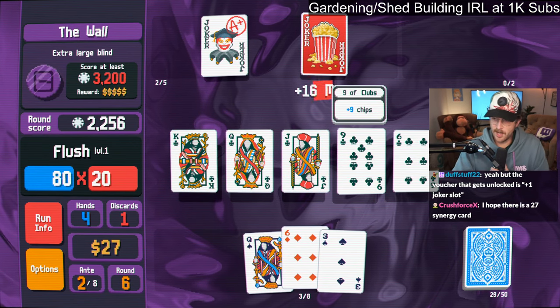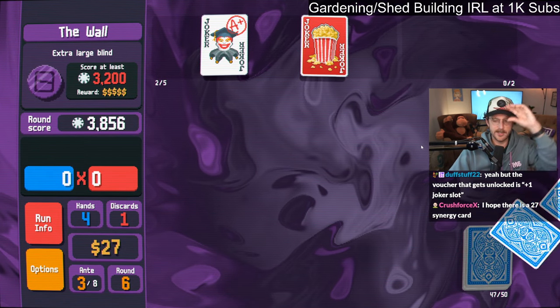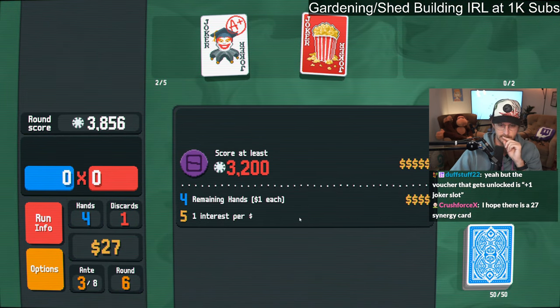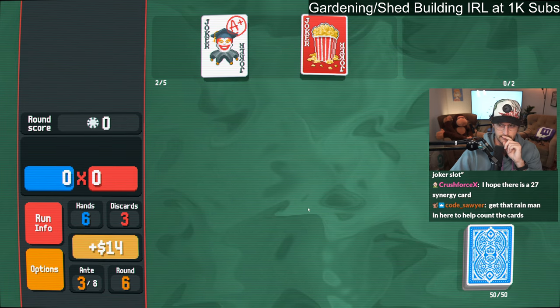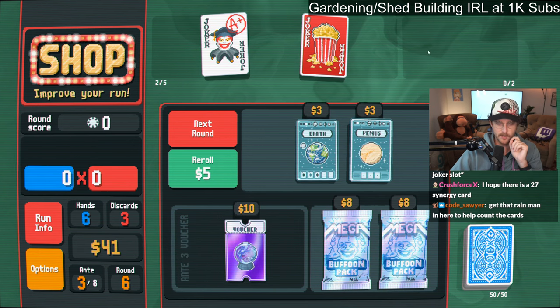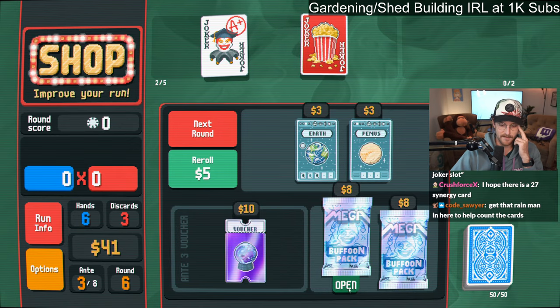The voucher that gets unlocked is plus 1 joker slot. Plus 1 joker slot's amazing. Jokers are crazy good. Get that Rain Man in here to help him count the cards. Plus 1 consumable slot. That's fine. Mega buffoon pack. Yo, buffoon me.